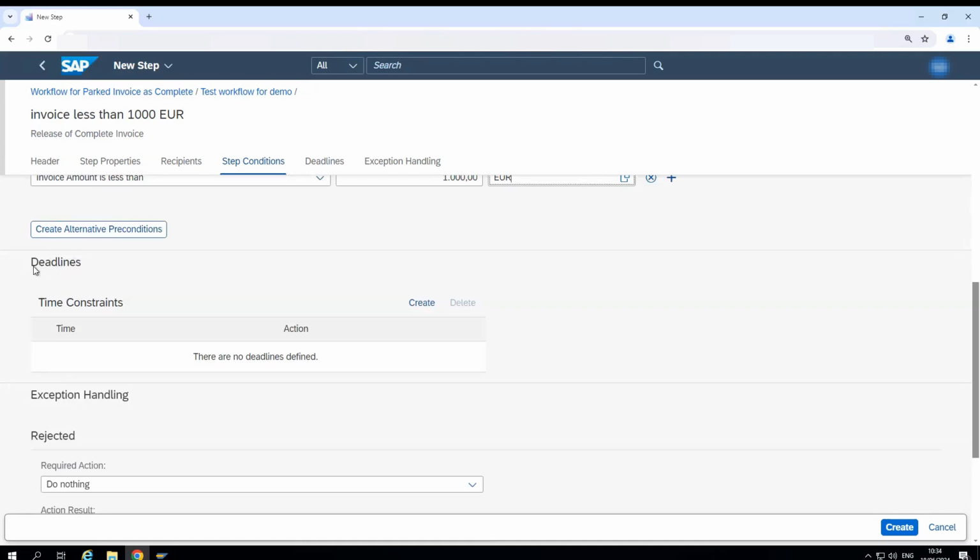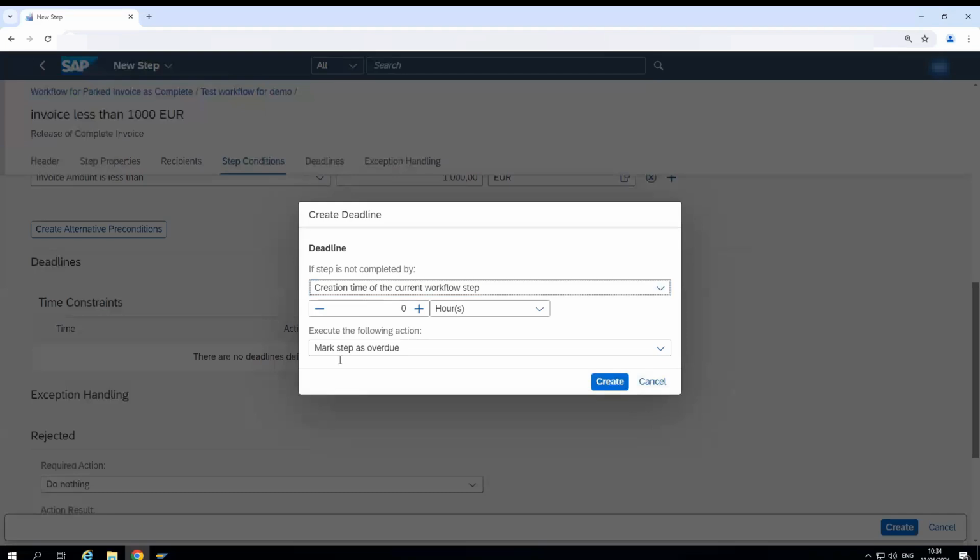That is the thing about the deadline, when you exceed the timeline which you have maintained. Suppose here at first I am selecting this option, supplier invoice, and I am taking 2 minutes here for testing purposes. So what does that mean?